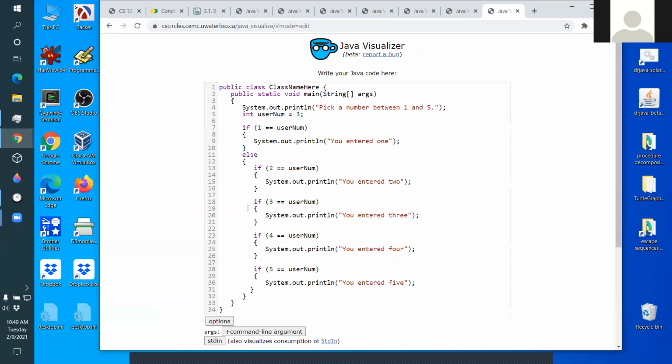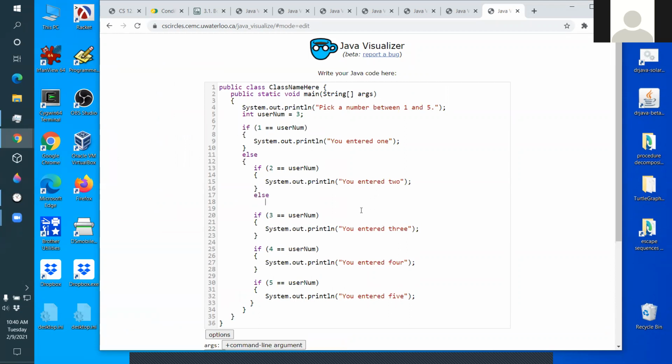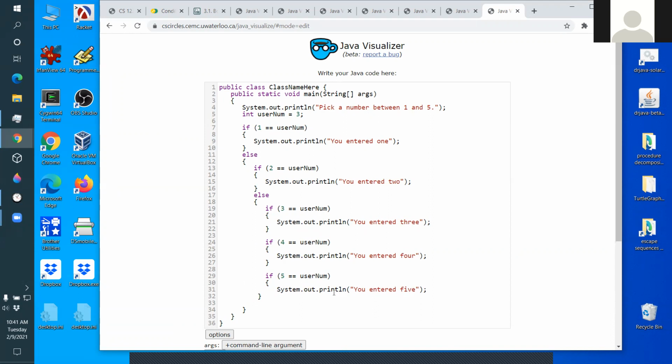Okay, so I can do the same kind of idea now. If this is true, I want to skip all this. So that means that's in another else clause. So I could do the following. I could say, well, put an else here. Okay, but then I have to indent all these things again, because now they're inside the else. Okay, there's the last one. Put that there.